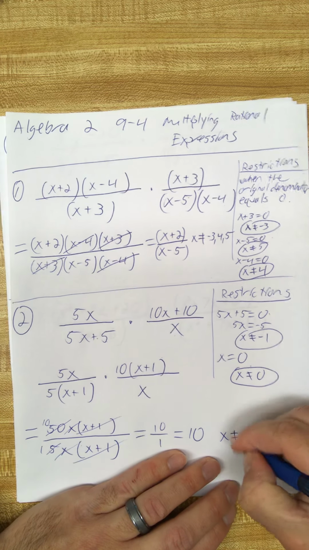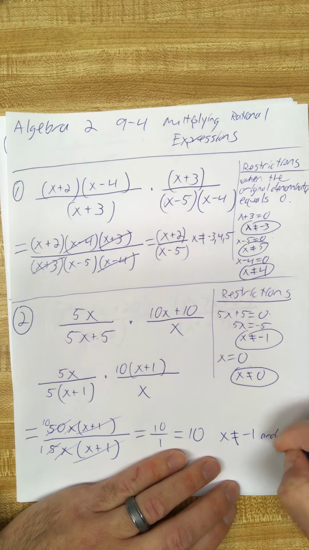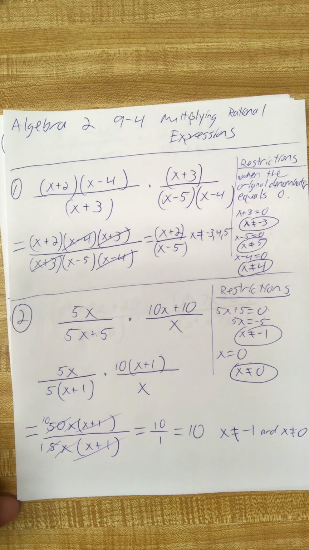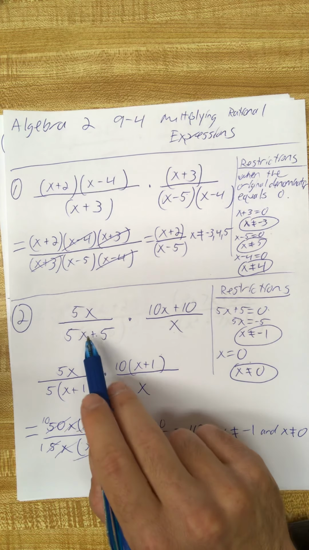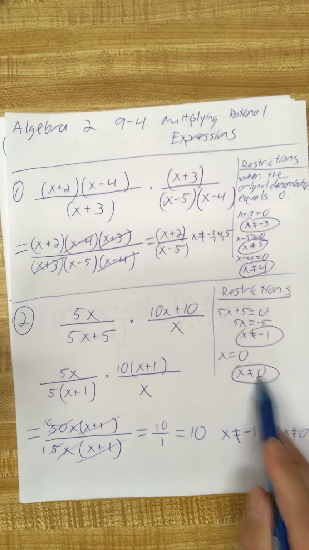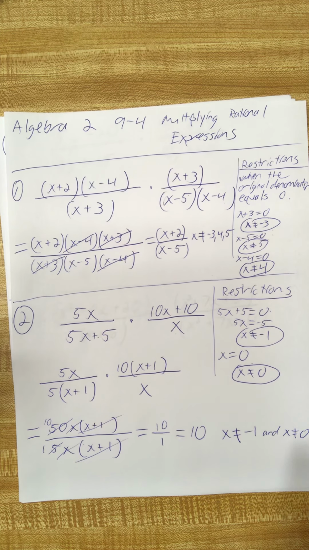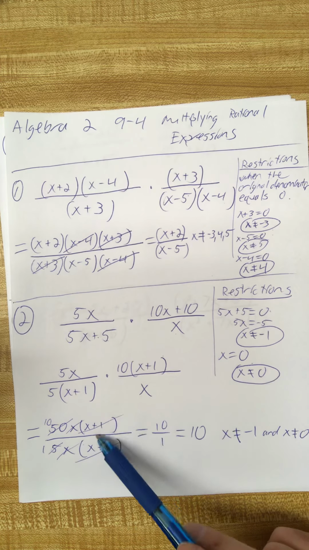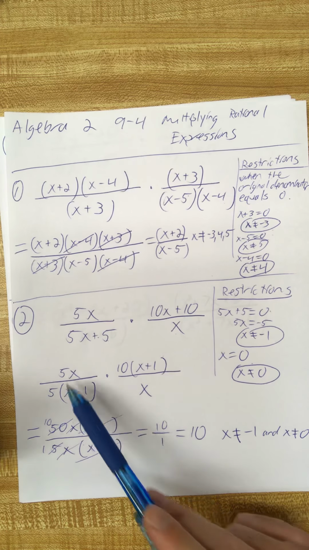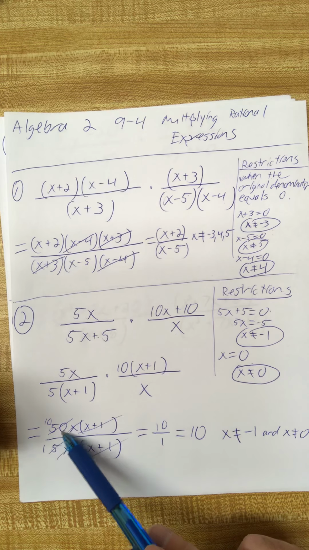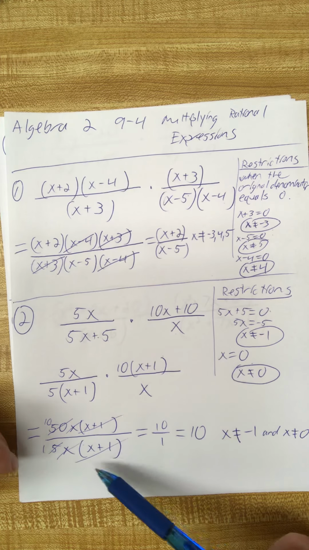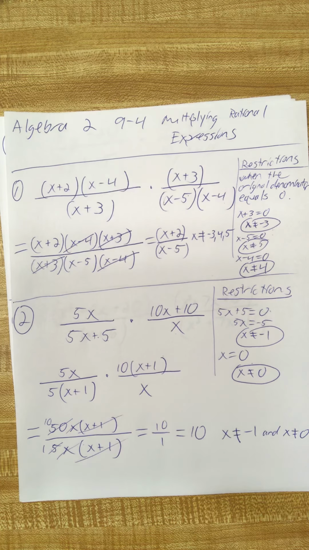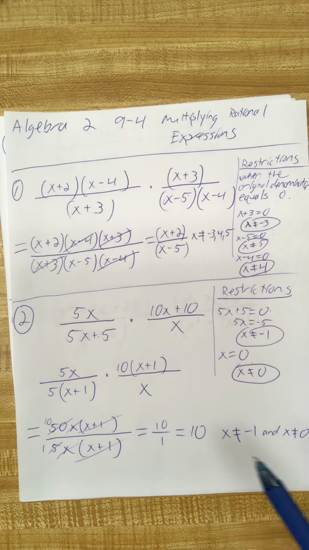Don't forget about your restrictions. Oh, x cannot equal negative 1, and x cannot equal 0. Okay. So again, important things here. Right away, take your original denominators, set them equal to 0 so you know your restrictions. Next up, do your factoring. This is an optional step right here. I just like to do this because I think it helps people as far as, like I said, reducing coefficients. I multiply everything out. It doesn't matter the order I have this stuff. It's just kind of my tendency to go coefficient, then x, then any binomials I might have, okay? So pretty good problem here.